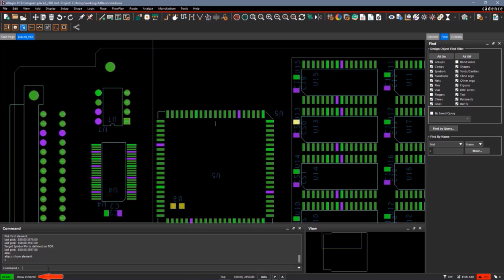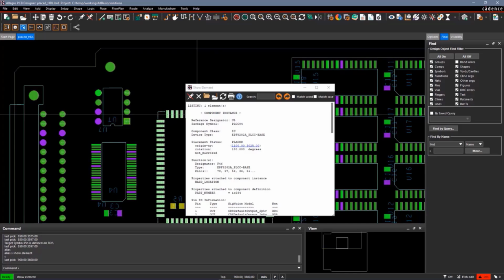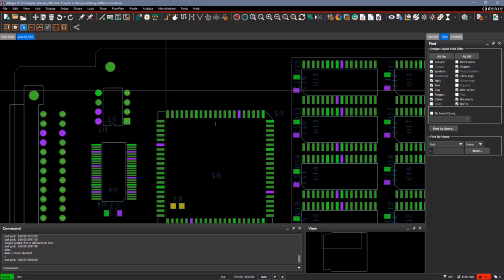You can see down the bottom left-hand corner it says I am running the show element command, and if we pick on a part, we notice that we get the show element or display element output. So we have now defined on the command line S to be the show element command. Now let's suppose we want to use a hotkey, which is a key that just typed in the work editor area space will run a command. So let's suppose we want to program the V key, V for Victor, to add a via when I'm routing.